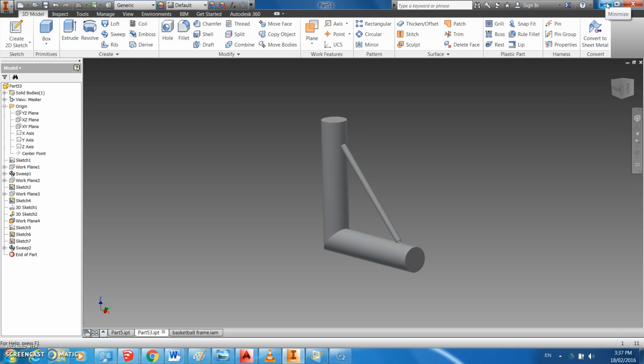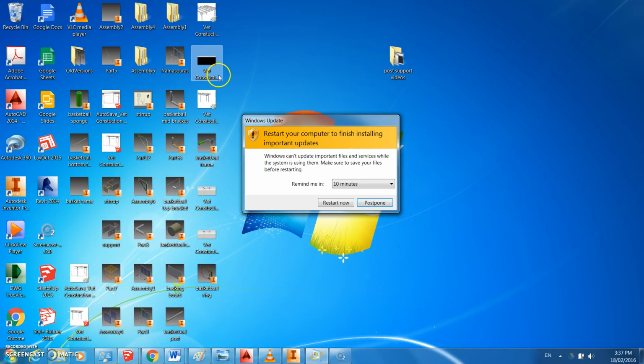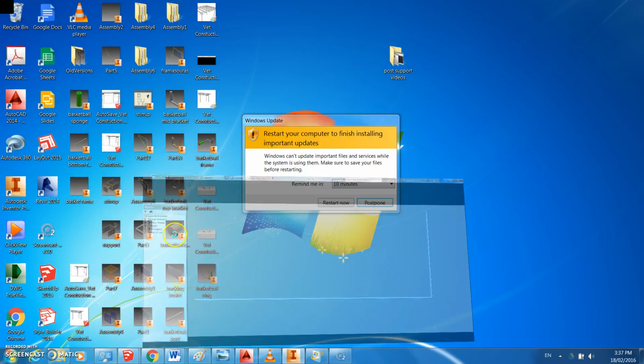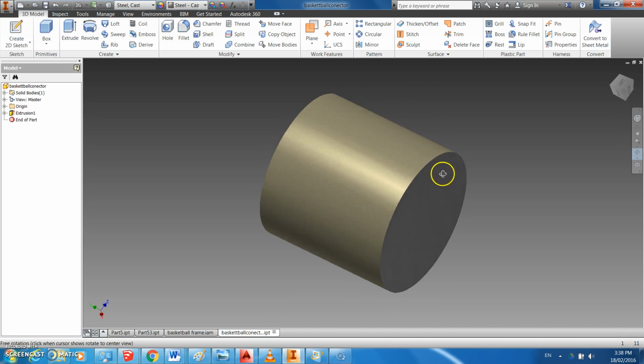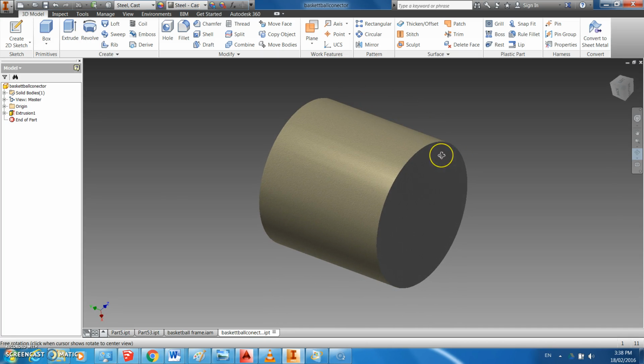The next part was a simple connector. It's actually on the model downstairs. There's a little connector. Now if you go down and actually have a look at the basketball post, you'll see that there is an inside and outside diameter, and there is actually a sleeve system and some bolts that go through to hold the sleeve.